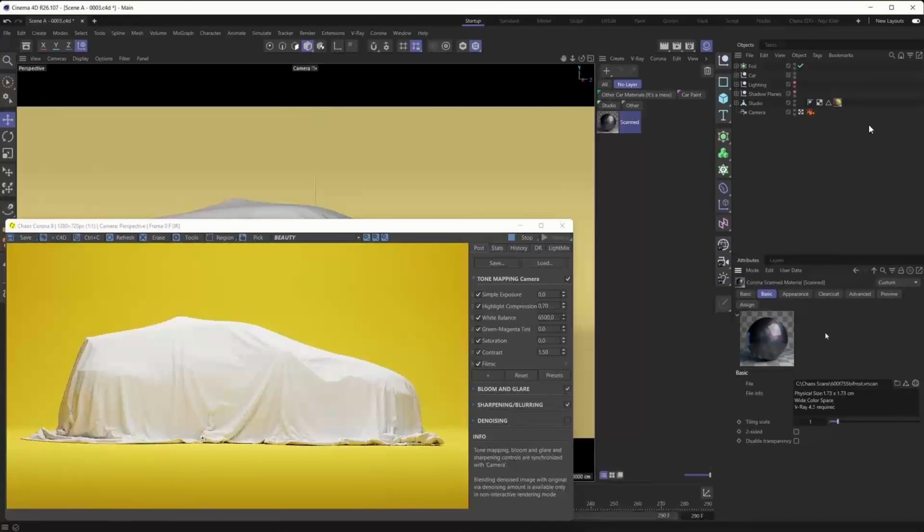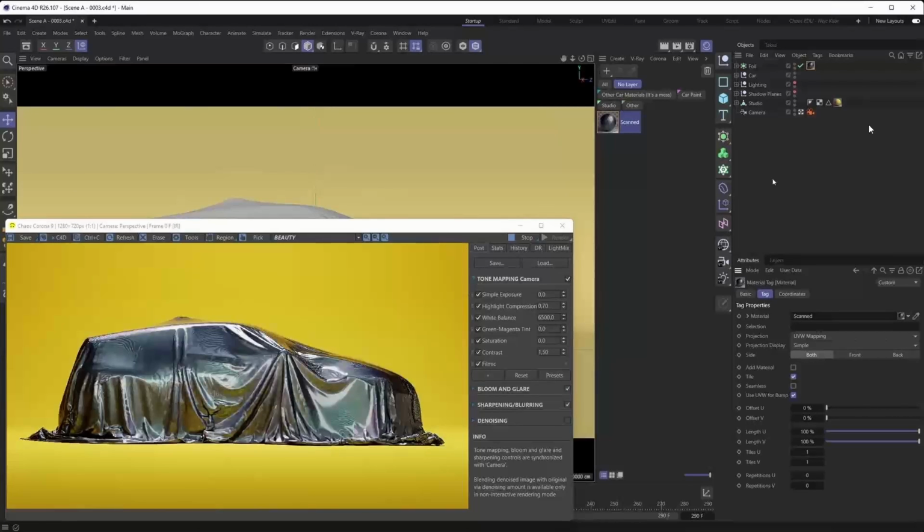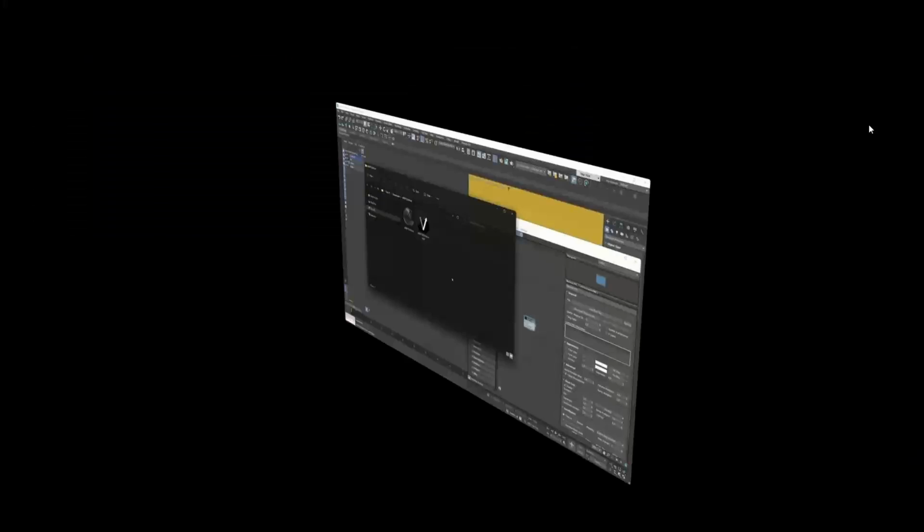At that point, you apply it to any object in your scene. In this case, we have this really cool, neat foil material that would be otherwise really hard to create from scratch. And we're going to apply it onto the cover, on this car cover here. And that's really all there is to it. You get these awesome looking materials in your scene real easily, real quickly like that.